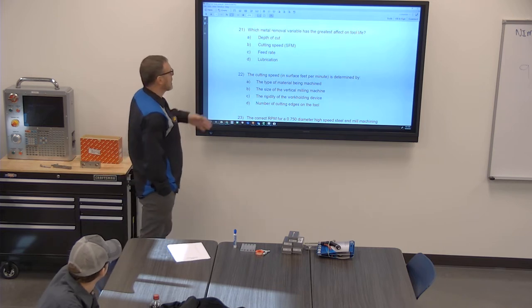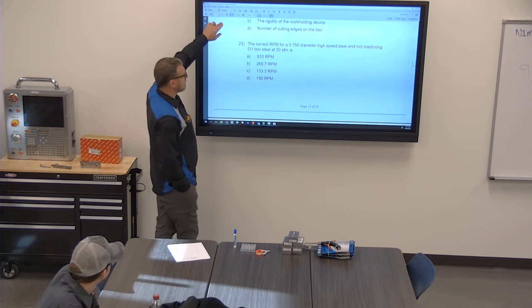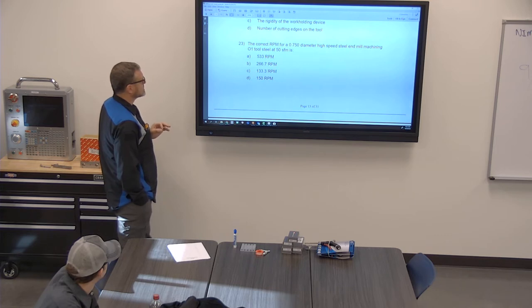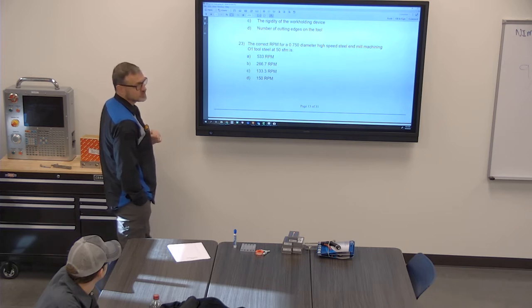All right, so they're saying cutting speed. Correct RPM for a 3/4 diameter high speed steel end mill machining 01 at 50 surface feet per minute. My RPM.